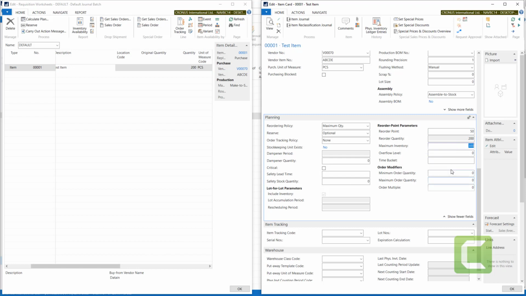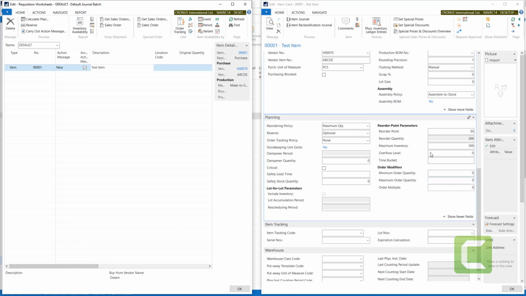In this case, minimum and maximum order quantity are very useful because if you have some rules with your vendor that some quantities are minimum or maximum on the order, then you can use them for fixing quantities that have been calculated by the system.